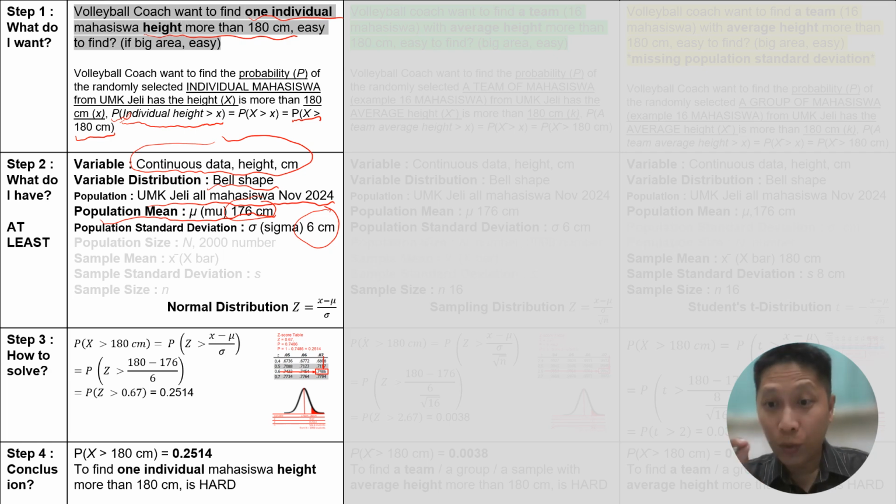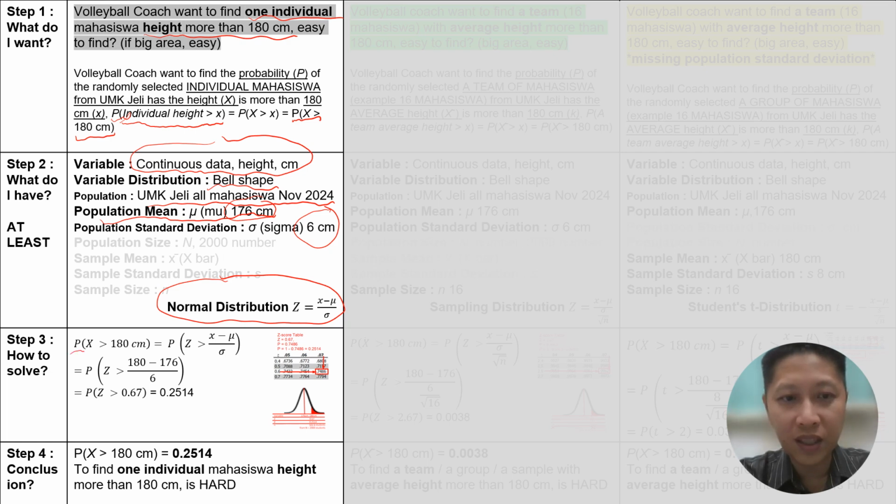In order to find an individual probability, we can directly use the normal distribution, this formula. To use the formula, we write, I want to find the probability that the individual is 180 cm or above. Why do we need to change to Z? Because we need to rely on the Z table to find the probability. To find the Z score from the Z table, we need to change the 180 cm into Z. How to do that? We are going to use this formula.